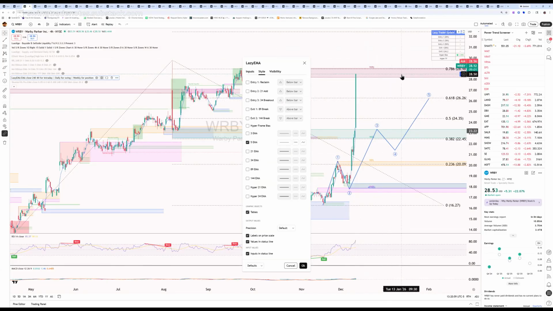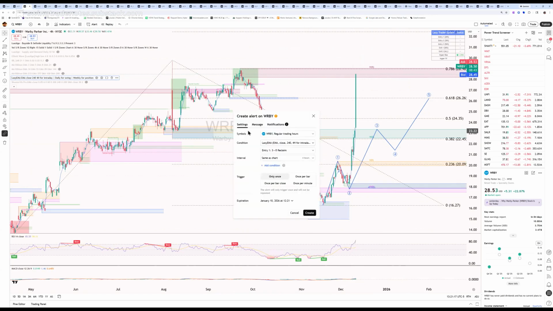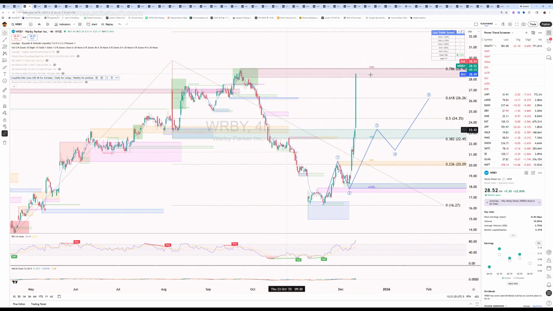Well, the question is, do I want to give up that $3 or do I just want to take the profit? Considering we're at a resistance zone here, I'm going to push it to 5. As far as an alert is concerned, I'm just going to come in and find a spot where I can click on this. I'm going to add an alert on the 5, crossing, set. When it crosses, I'll get the alert up here. Then I'll take that last piece off.